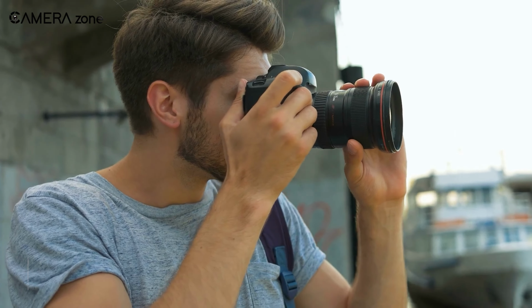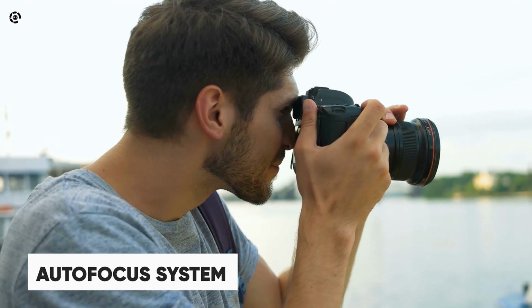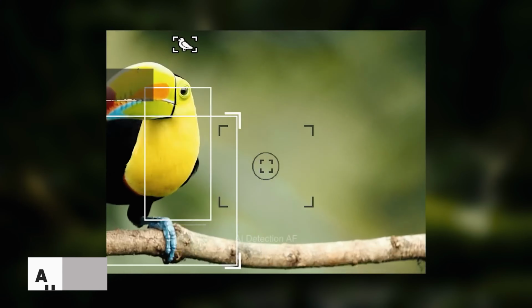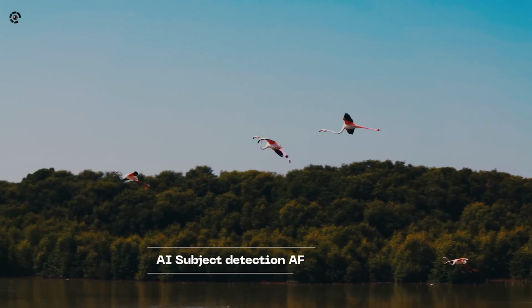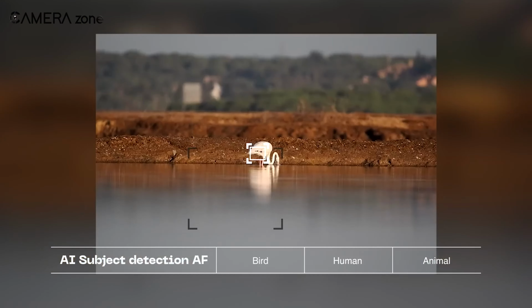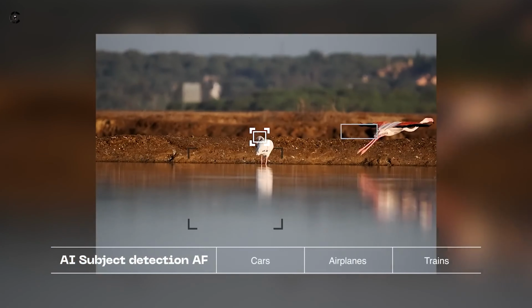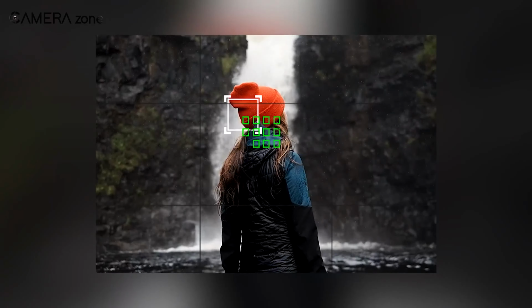If you are a photography enthusiast, then you would know how crucial it is to have a good autofocus system in your camera. The OM-1 had a decent autofocus system, but the Mark II takes it to the next level. With an astounding 1053 focus points spread across almost the entire sensor, the Mark II offers blazing fast and pinpoint accurate focusing, making sure you never miss the shot you desire.